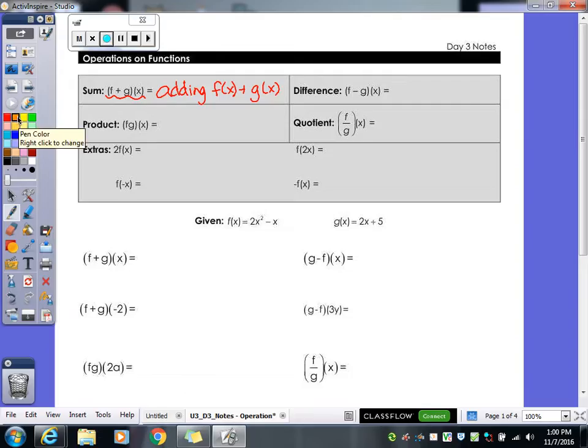So over here next to it, when it says f minus g of x, that just means you're taking f of x and you're subtracting g of x from it. You just go in the order of the letter, so f minus g. What do you think we're doing down here for this one? Yeah, you're just multiplying them. So you're multiplying f of x times g of x. So for all of these, you're going to have x's still in your answer because it's still f of x and g of x. You don't have numbers that you're plugging in right now.